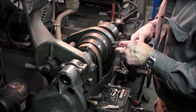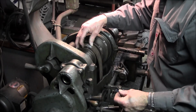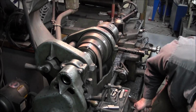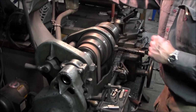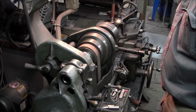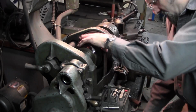The old one's a little bit long too, so let's take 1/8 of an inch off of this. Okay, I like that. Nice. And we're in business. Let's see if I got enough adjustment to loosen it up. Slide it to the next one. Yep. Back down.